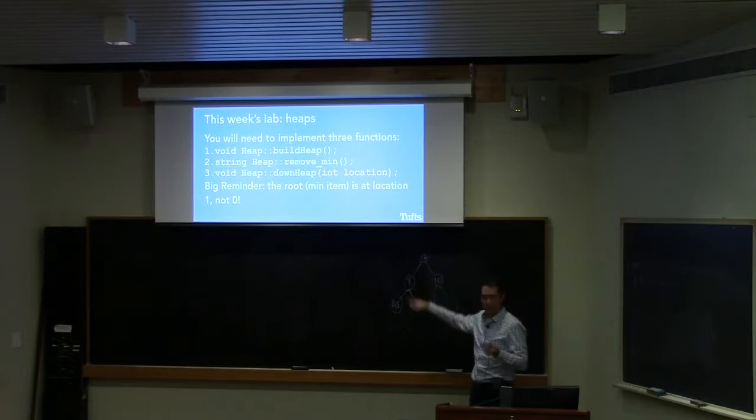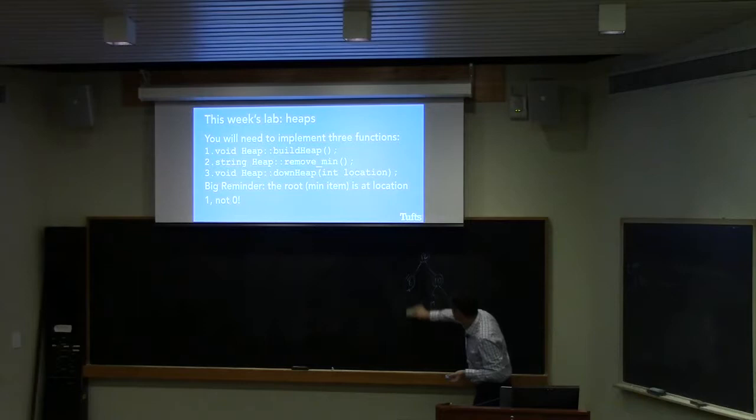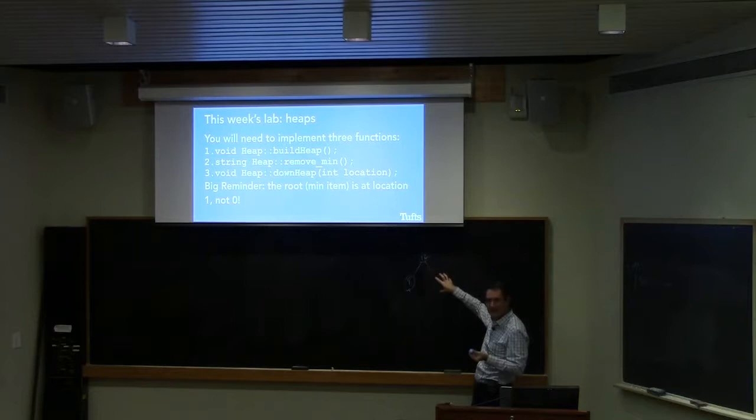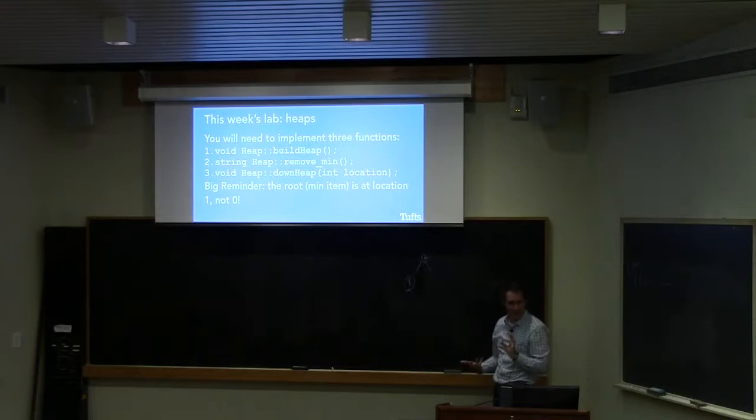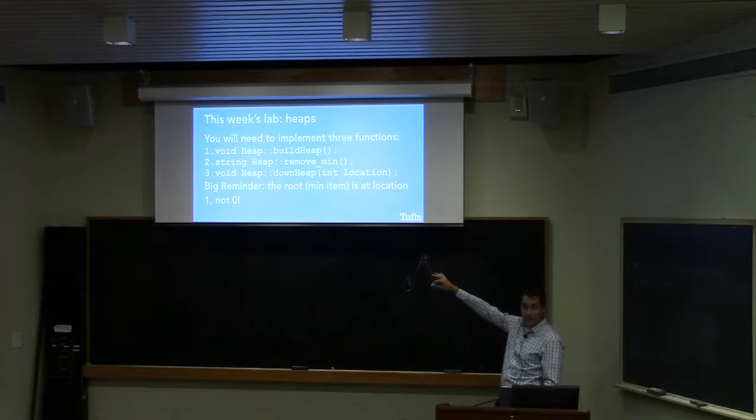what if it looked like just this and there was no right one? You have to make sure to take that into consideration, right? Like you compare with this one, but then you don't compare to the one that's missing because there is none. So you have to think about that. And I've given you the algorithm in the pre-lab on how to go about doing that. So take a look at that. The other thing about the heap to remember is the root is never at location 0. It's at location 1. Don't forget that because some people get a little bit confused with that too.